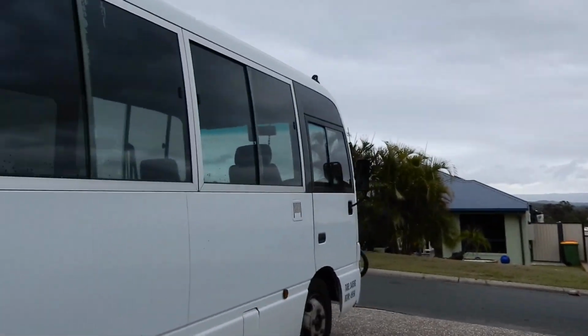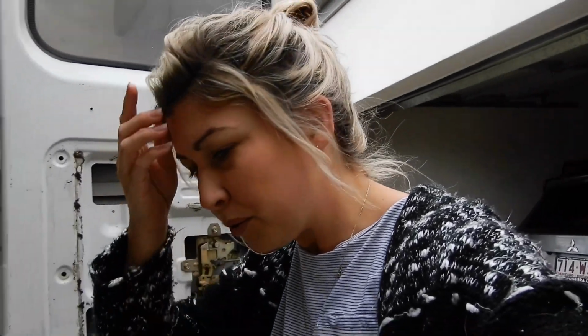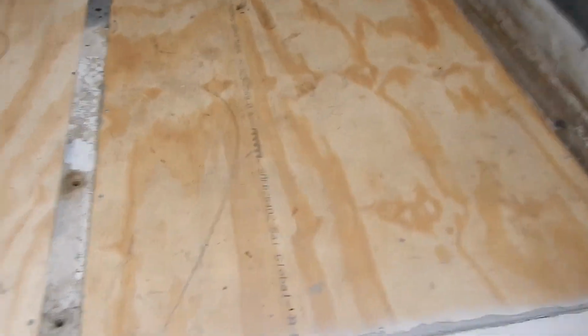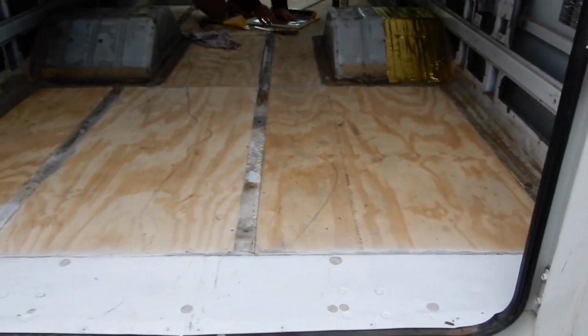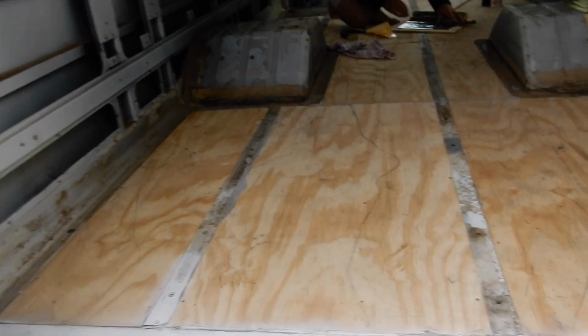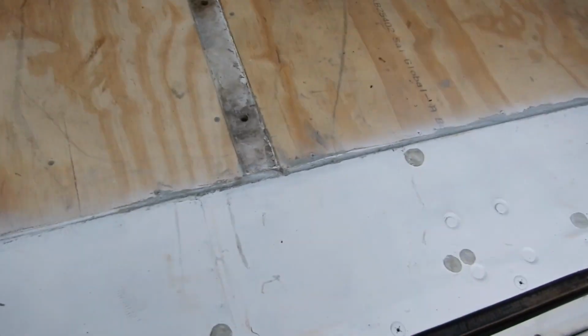There's not too much we can do, but today we're putting on Rattle Trap. It is a little bit of a noisy van, so we're hoping that this is going to work. But I can show you all her new floorboards. It's amazing. Not exciting, but it is very exciting to us. They are a bit dirty because we did help our friend just move out. Yes, I do have socks and thongs on. It is a bit of a cool day.